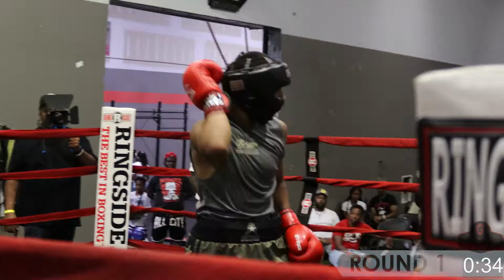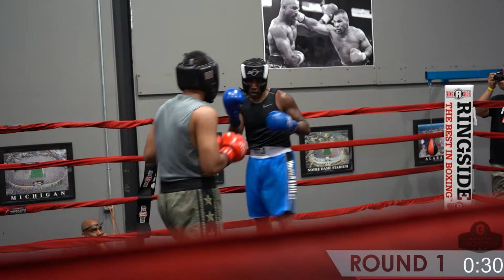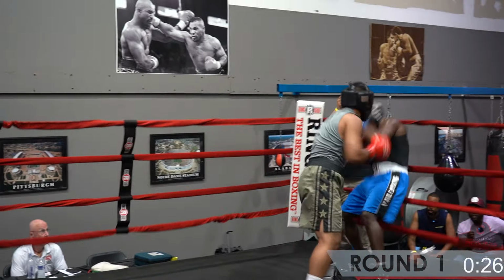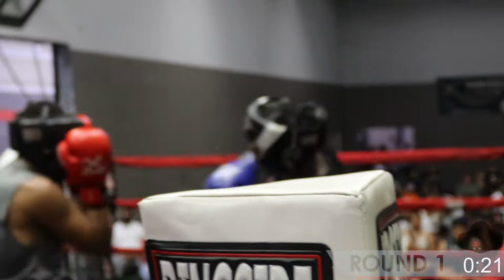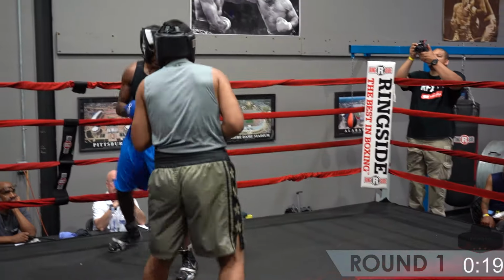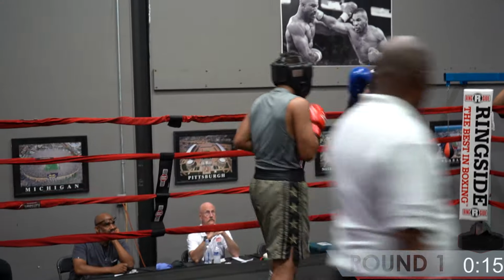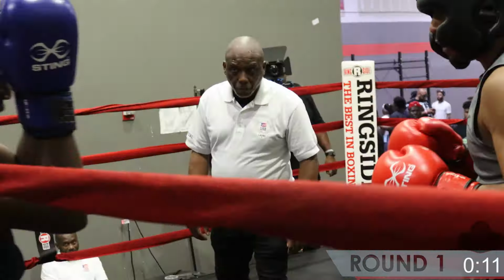Steven Tyson in the blue corner did. I'm enjoying the jabs in the red corner. I wish I saw a little bit more variation to the jab. Anthony Hernandez, meanwhile, is just finding his range, trying to set up some combos while Steven Tyson is setting up some haymakers. He's going full body shots. They're both keeping distance relatively well. Some full power shots.